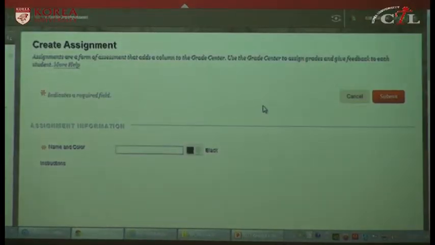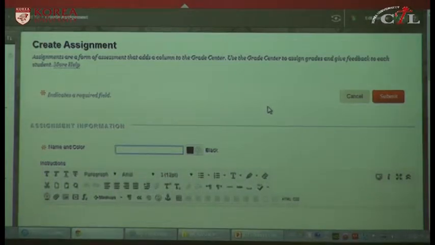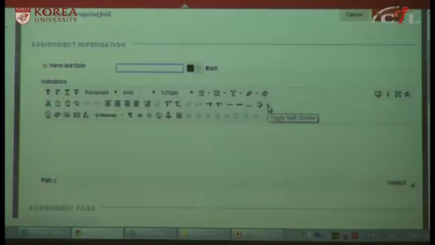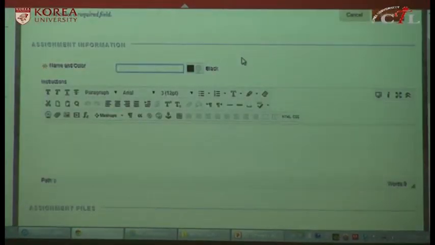This is just like a normal report assignment. So name the assignment, writing one, and put some instructions, directions.